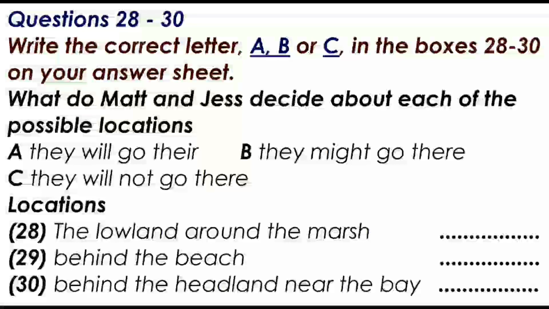Okay, good. We've got that sorted. Now we need to decide where to go. Yes, I've been thinking about that and I've brought the map. Well done. I forgot mine. Now, I've identified three possible locations, but they've all got some disadvantages. Okay, fire away. Well, the area around this lowland marsh could be interesting. There'll be a lot of interesting water plants here. Looks good, but what's the problem? Mainly that it's already a designated nature reserve, and I think there's already been a lot of research done here.